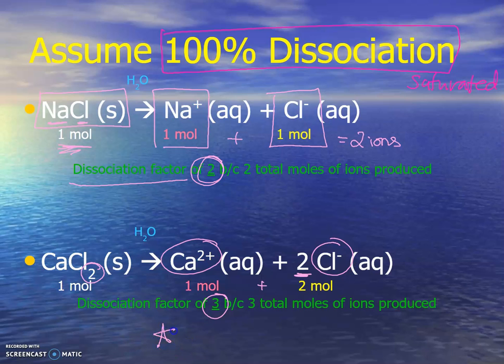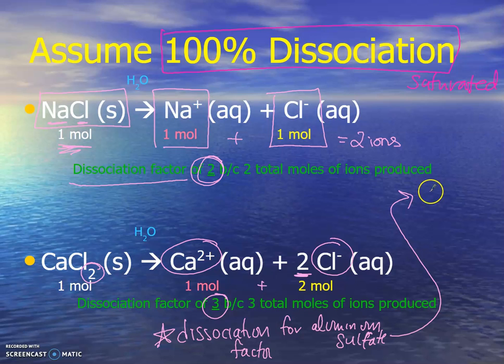And then I like to challenge people, what is the dissociation factor? Give me a second to write. For aluminum sulfate. What's aluminum sulfate? Oh, I'm glad you asked. Aluminum makes a 3 plus. Oops. And go back, delete. And SO4 2 minus. So again, if you don't know your ions, you don't know your charges. Gotta remember them.